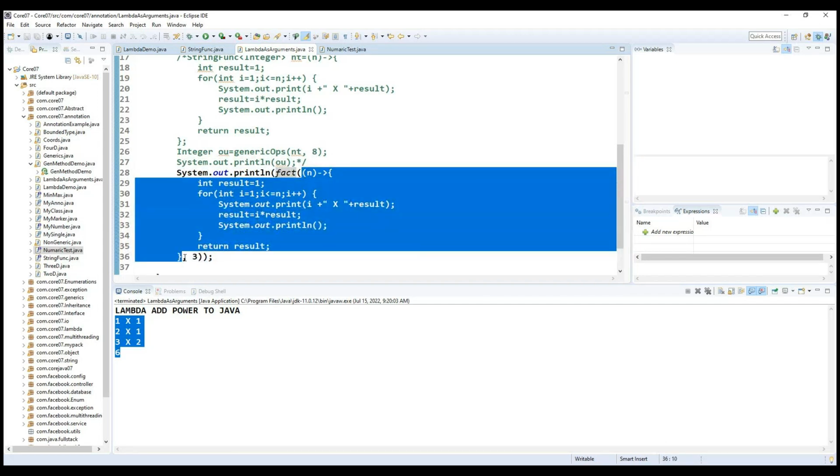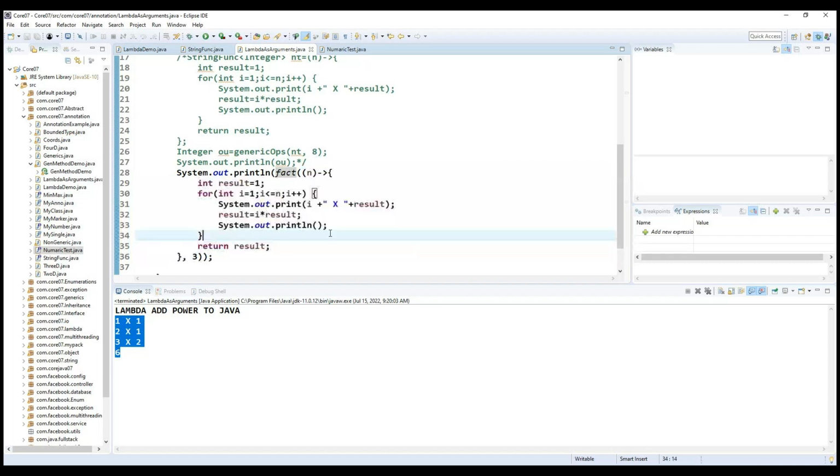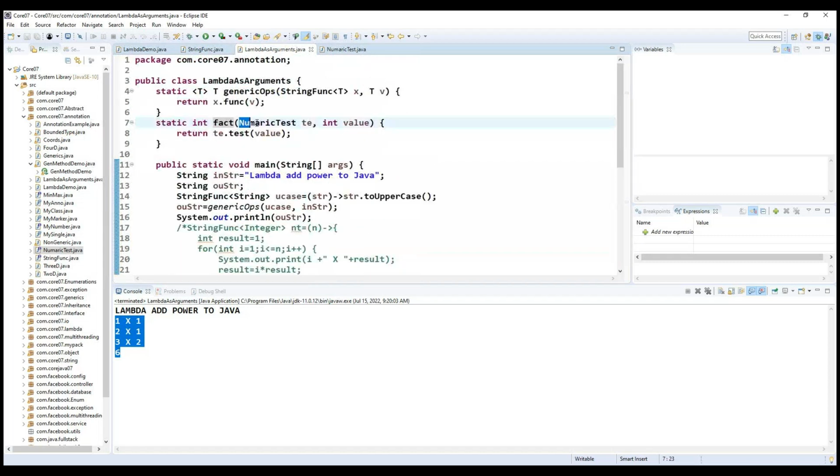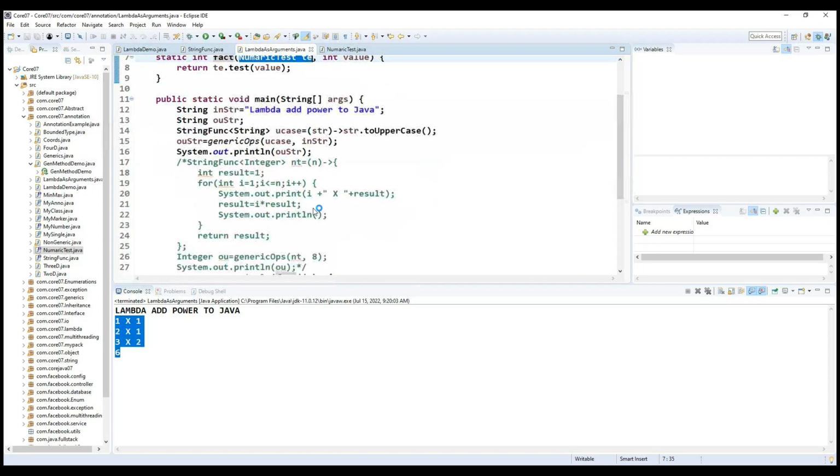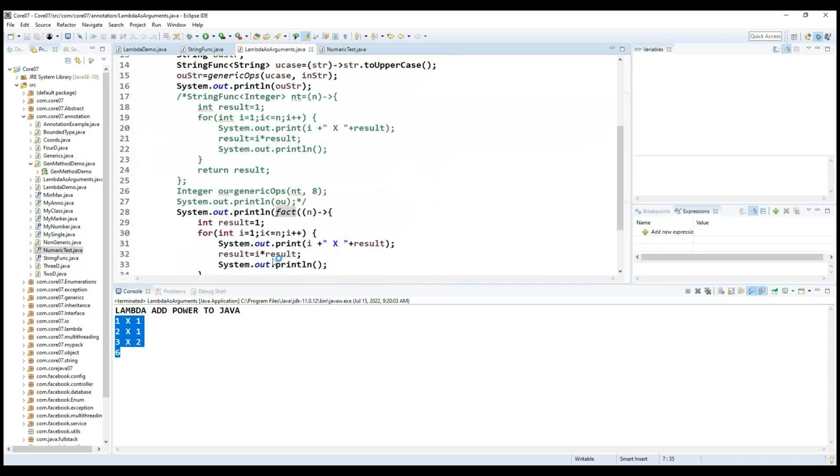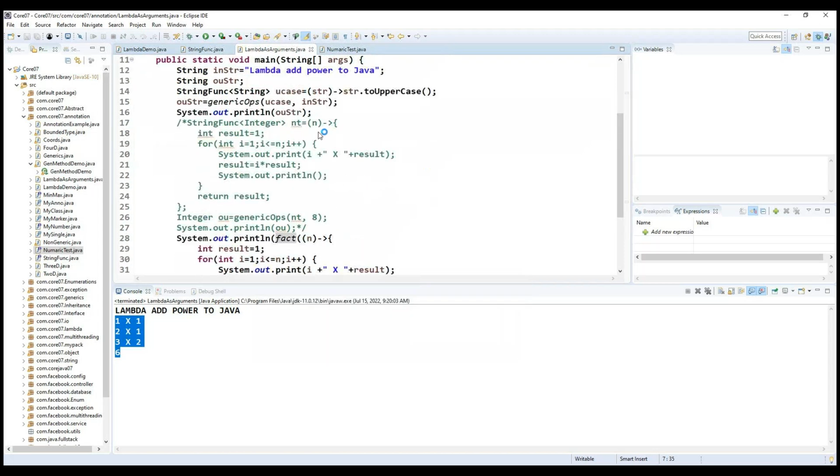Even if you're passing a lambda here, what we provided here is a functional interface type. Whenever you provide a functional interface type, the compiler expects a lambda also. And in the earlier example, if you see here, the use case is nothing but a type called functional interface.